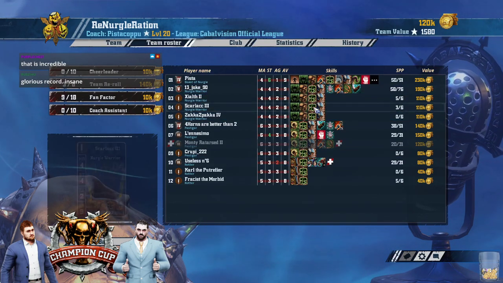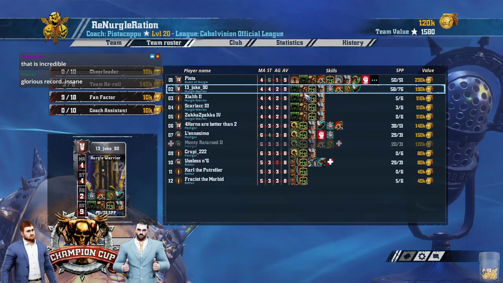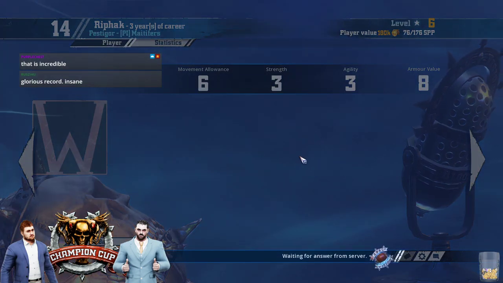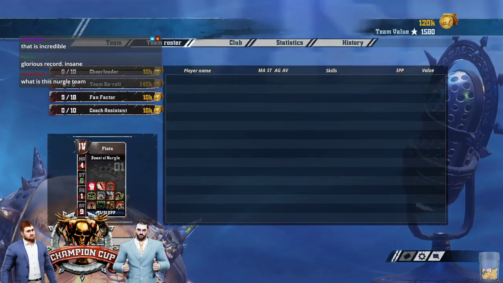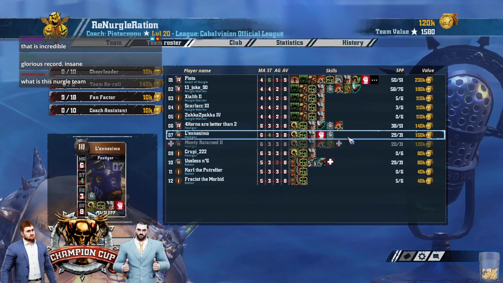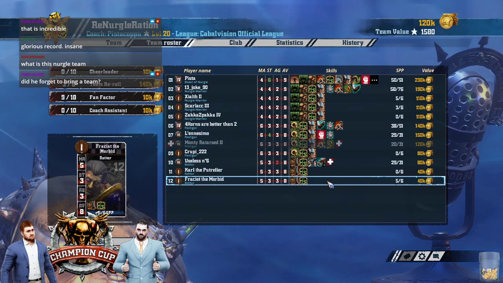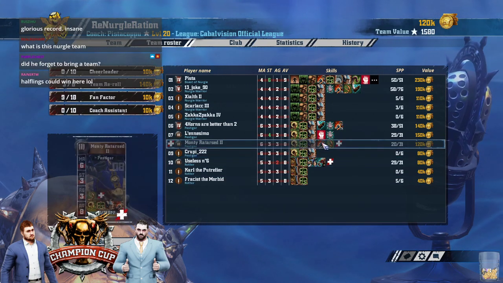So, yeah. Look at his team, the fourth Nurgle Warrior, the third Nurgle Warrior, second one. His team's been gutted. I think this is the worst Nurgle team I've ever seen in Chalice. It's got to be down there for sure. I cannot remember a worse Nurgle team than this. It looks like they all died. They're all dead, Dave, isn't it?